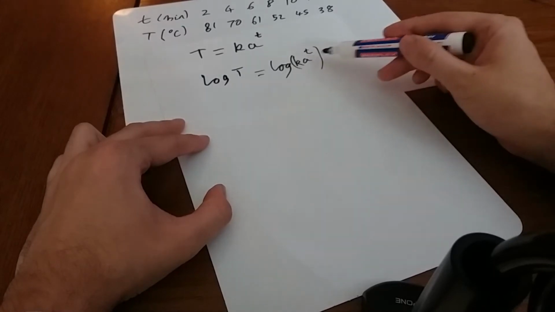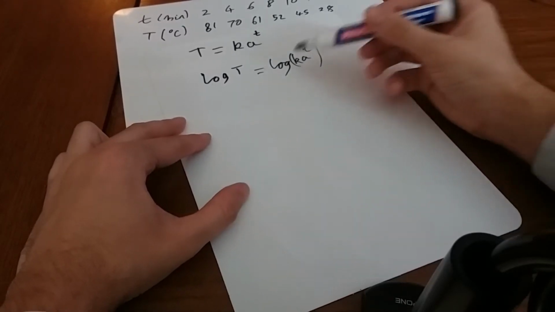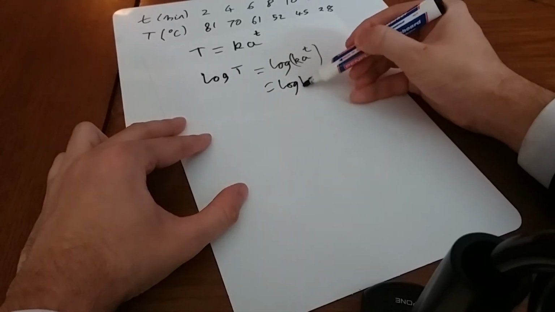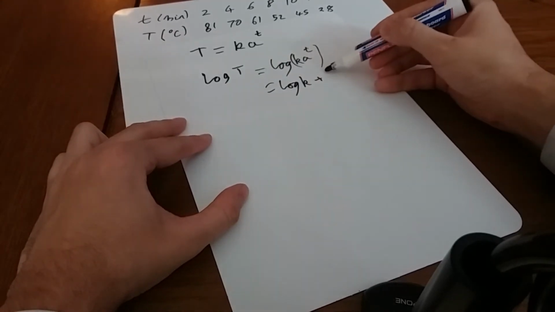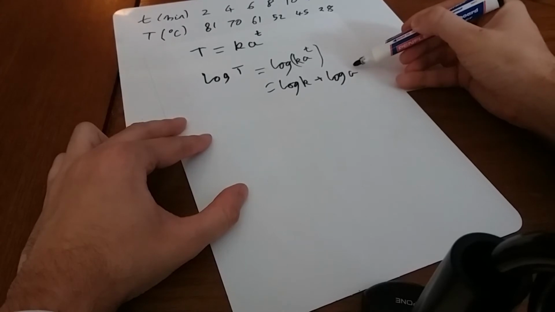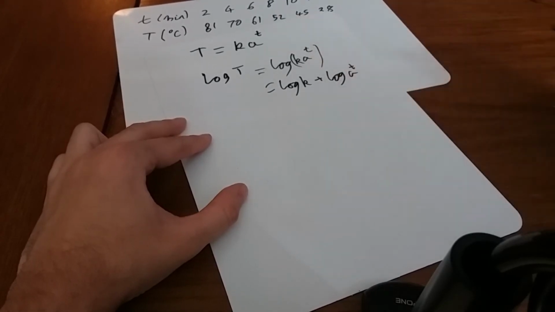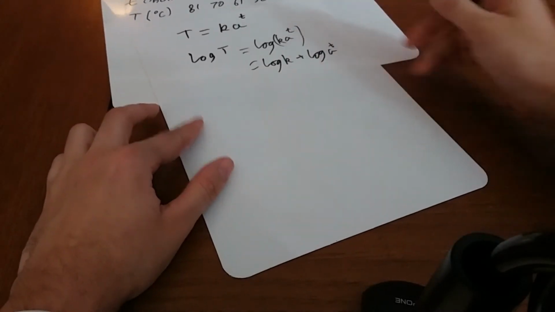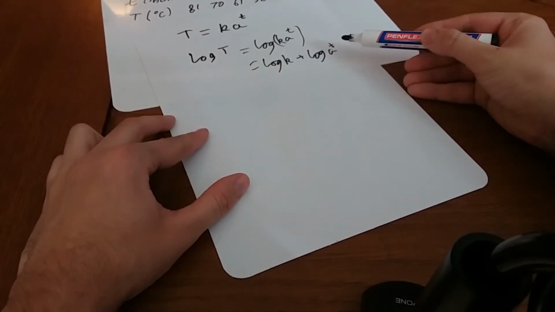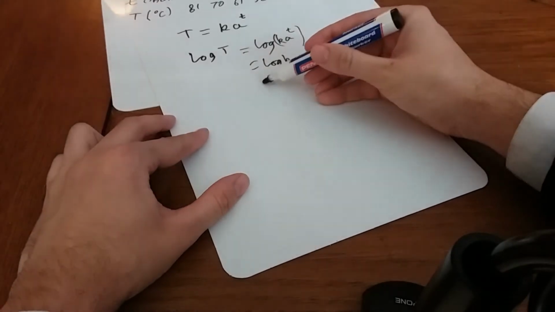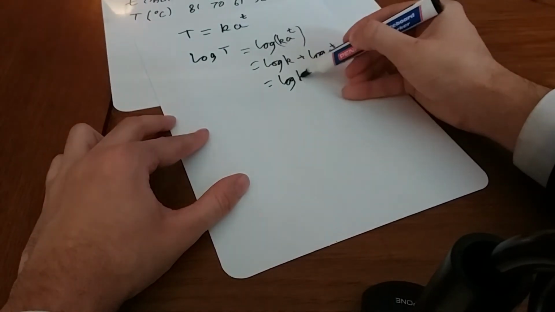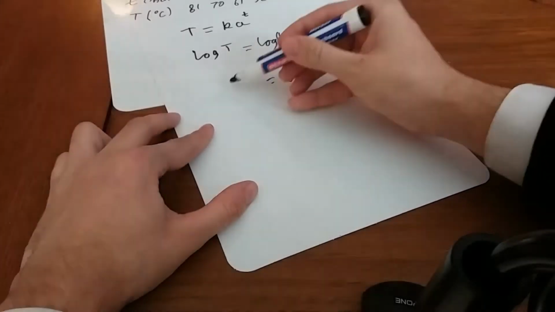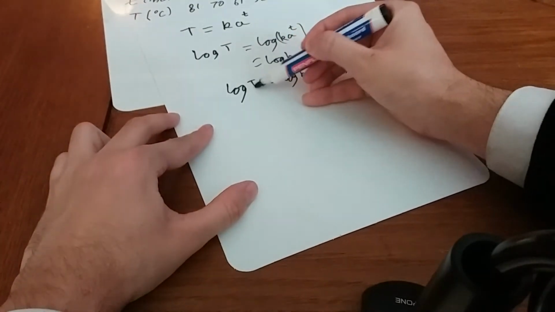Right, if I've got log of two things in there, we could use one of our log rules to write that as log of k plus log of the other thing, because k and a to the t multiply together, so we can split them out like this. I've got a power of t here. We can use another log rule to bring that out the front. So this is log k plus t log a. I'm just going to write the log T in this side as well.